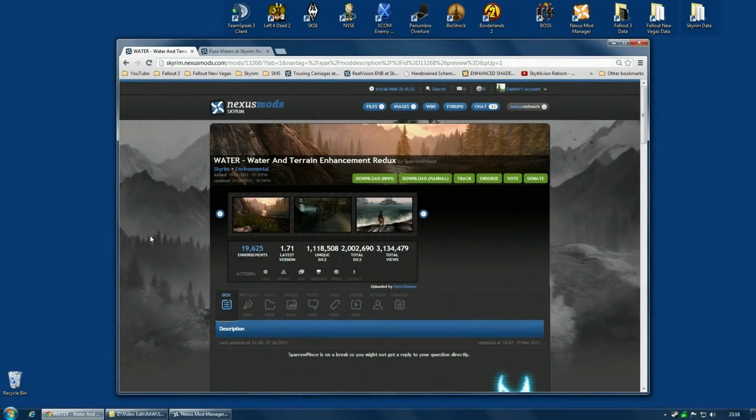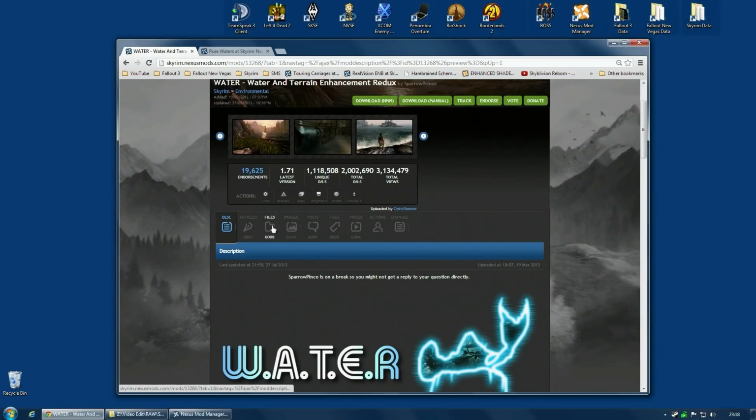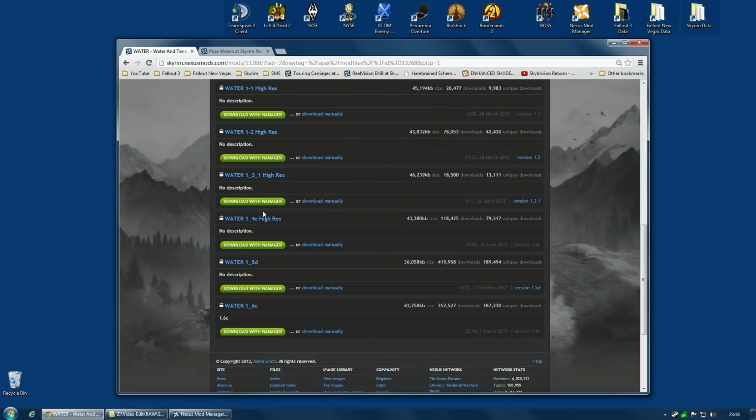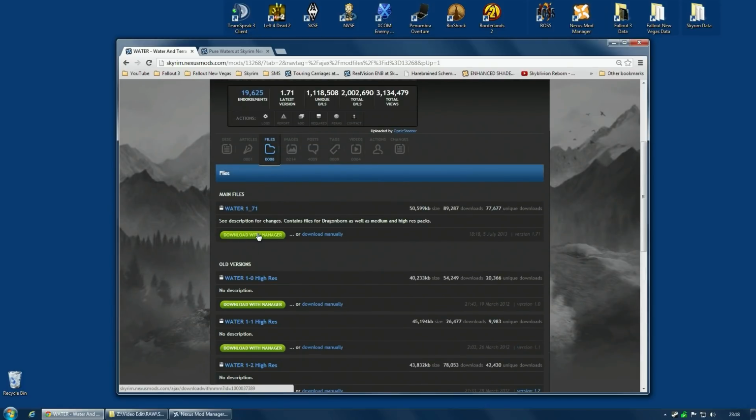We are going to install the water mod first, however I'm going to download both mods at the same time, may as well get it all out of the way. Go along to the Nexus page for W.A.T.E.R and click on the File tab. You can actually just hit download NMM up here and it will go straight to it. However, I just want to have a look at the files. There is one main file.